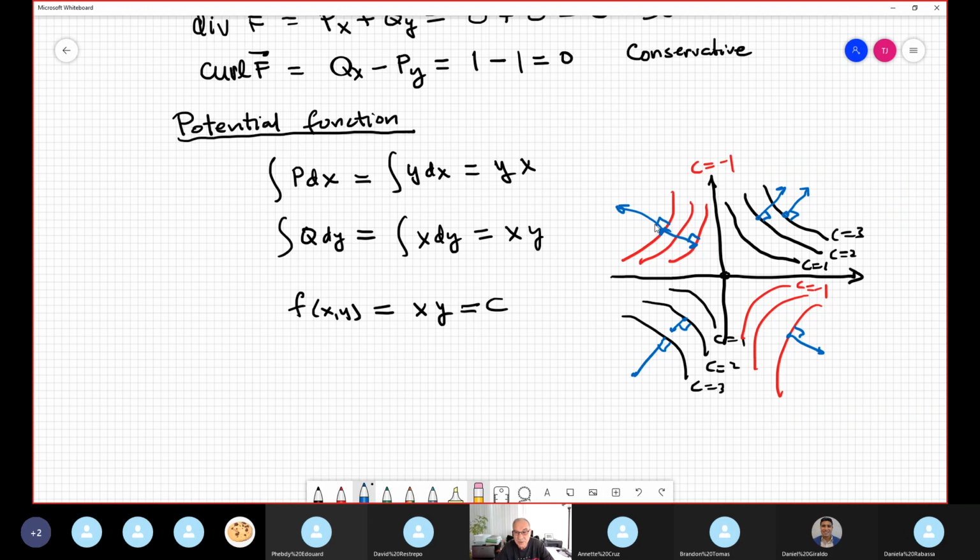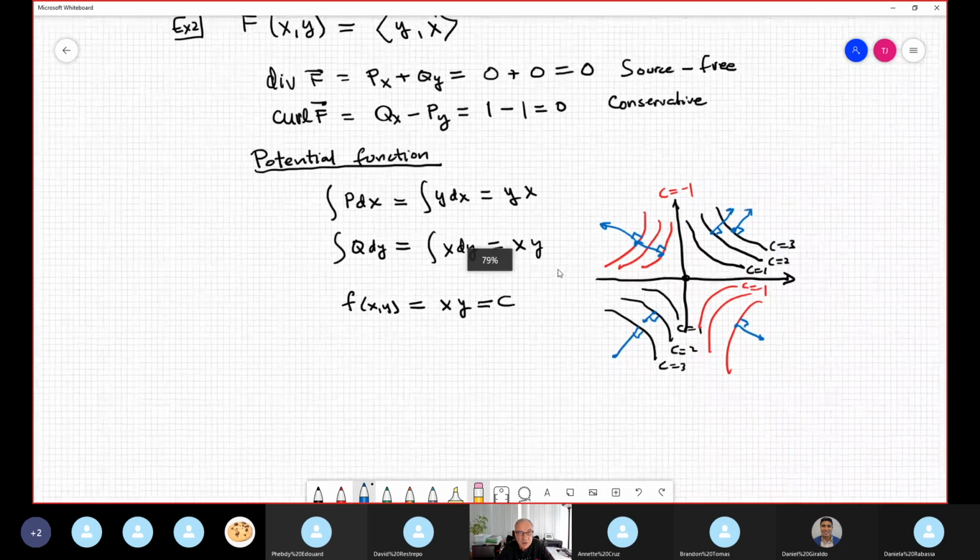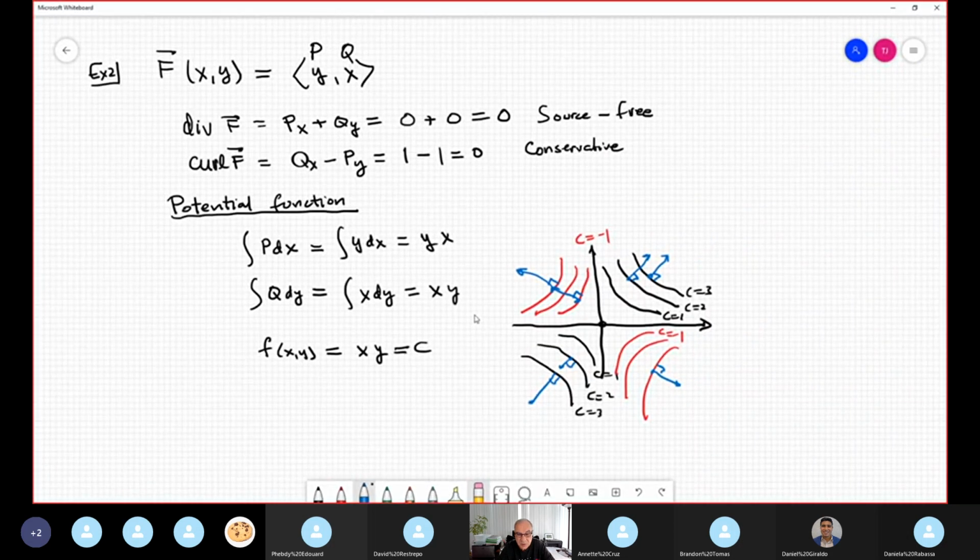It's obvious because as you go far from the origin, the magnitude is bigger. Makes sense, right? Because the components of the vector field are y and x, so far from the origin is 0, 0. I suppose that this vector field is bigger than this. Super. Let me see. So divergence 0 and curl 0. No rotation and no source. Wow. It's weird, this vector field.